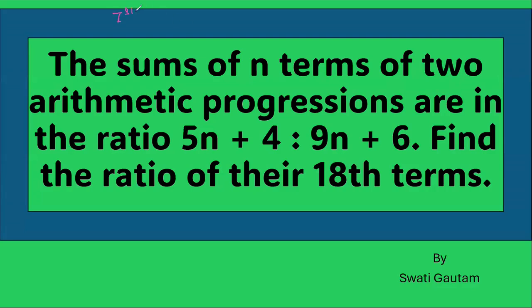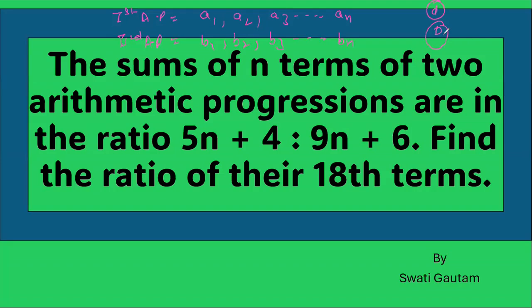So let's take the first AP, and we don't know about the AP, so we have to assume it. So the first AP, let's take as A1, A2, A3 and up till An. Then for the second AP, I have B1, B2, B3 and Bn. These are the two APs given. Both the APs are different, so their first terms are also different, and the common difference that they have is also different. So I'm taking small d for the first one and capital D as the common difference for the second one.